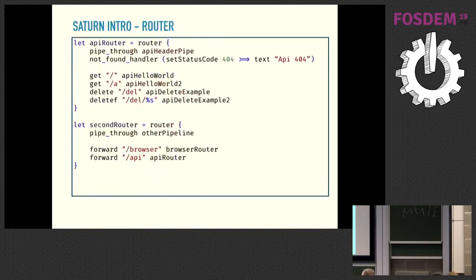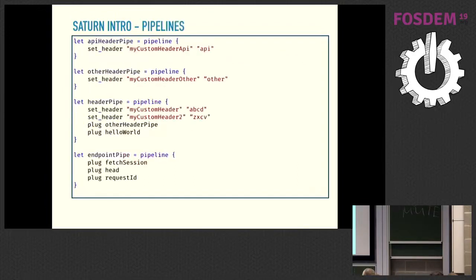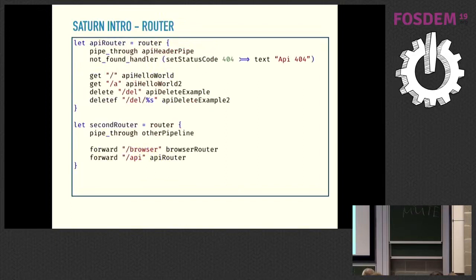The second abstraction that we introduced is the router abstraction. And router, as the name suggests, is taking care of routing of your application. Here, the important part is that in Giraffe, in this decision tree sample I've shown briefly, the pipelines and the routing were mixed. Here in Saturn, we decided to split those two things into two separate abstractions because I believe that those are two separate things to take care of and not necessarily mix them together randomly.